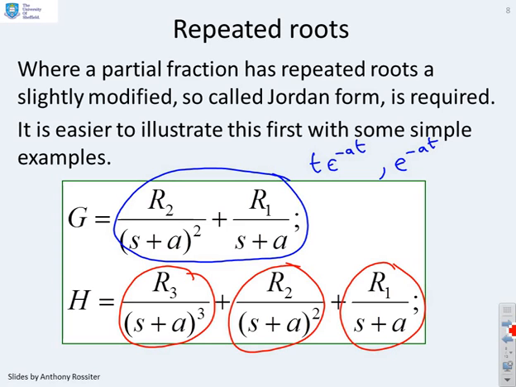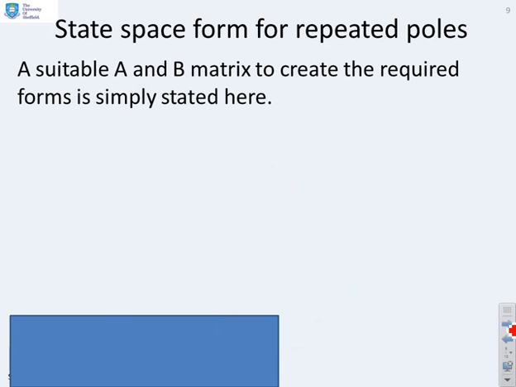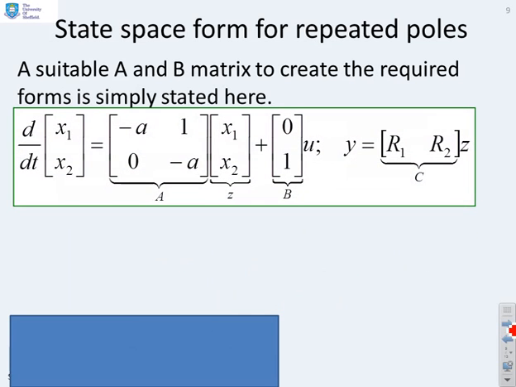So it's going to give me three separate terms in the partial fraction expansion. So you're asking yourself, how do I put these into a state space equivalent? Now what we're going to do is show you the solution by inspection rather than deriving it. Because if you're happy that the solution works, you can just use it. So if I've got a double root, you'll notice what I've done is I've put the pole in the diagonal. So it's appeared twice, so I've put it in the diagonal 1,1 position and 2,2 position.